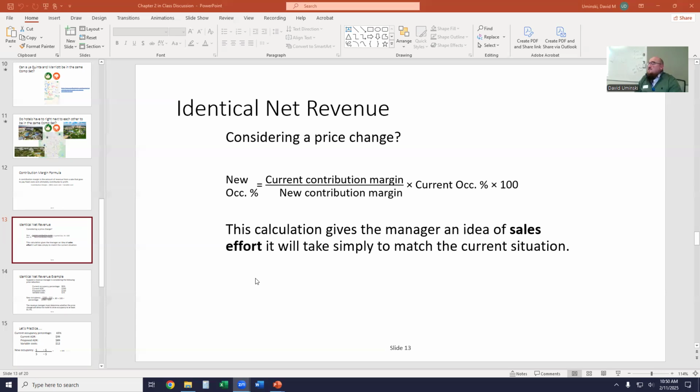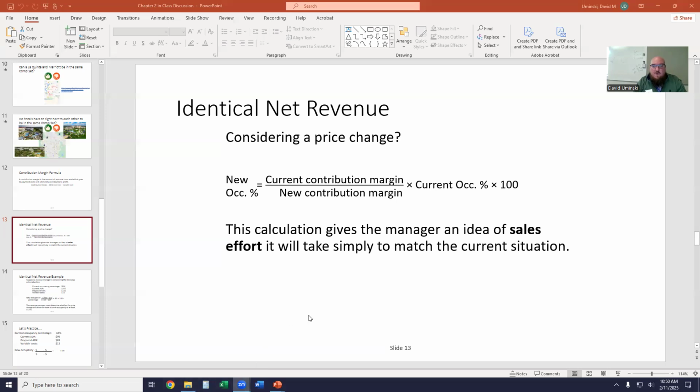What we can do is we can actually look to see, do we actually want to just let that room slide, or do we want to adjust? We also can look at this to see if we want to change our rate, if it makes sense to change our rate, whether we're going to go up or go down on our rate. And if we're not going to get this identical net revenue, then it doesn't really make any sense to change our rate. We just kind of keep our rate the same, right?